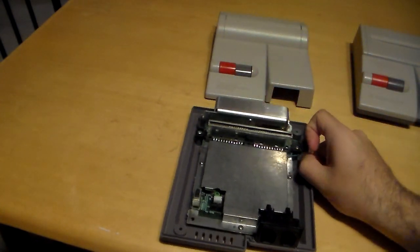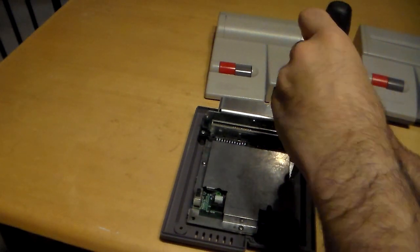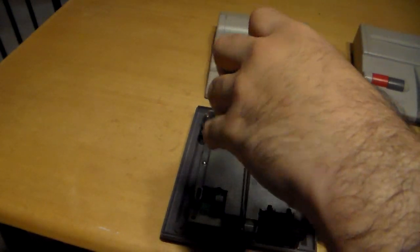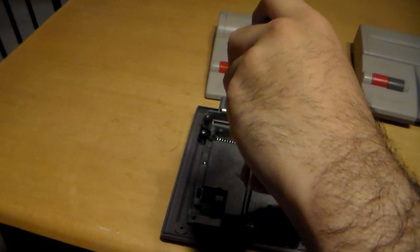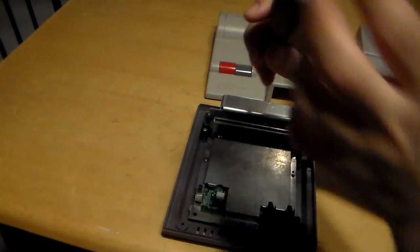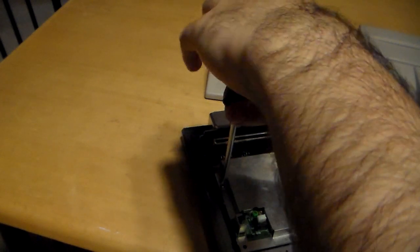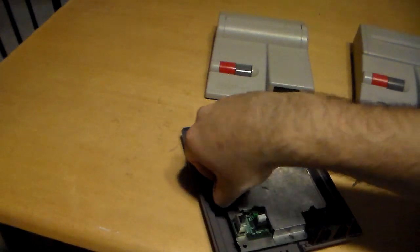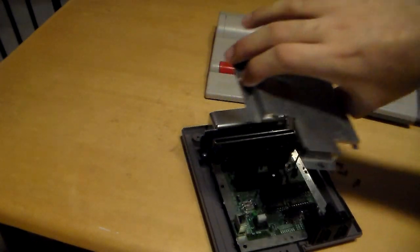Now, I did the mod correctly from the diagram. So let me take off the 3 screws and show you what needed to be done. When you buy it from the seller, it shows you pictures on where to solder, or directs you to a YouTube video on where you need to solder. So you got 3 screws right here holding the metal shielding, which the AV Famicom does not have, the top metal shielding, due to FCC regulations for why we have it in the States.